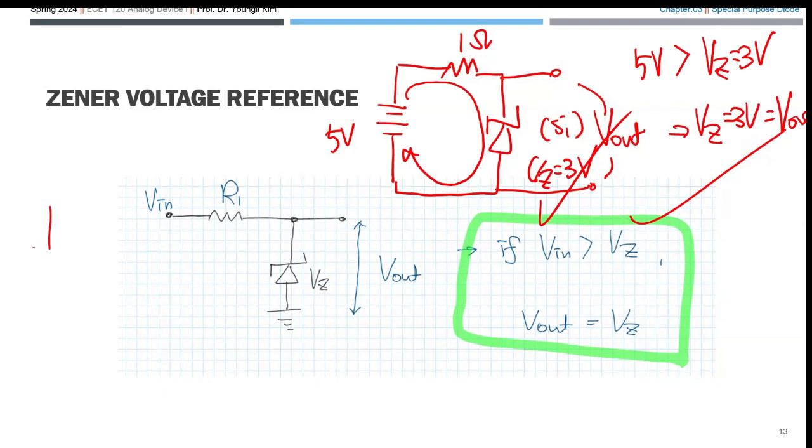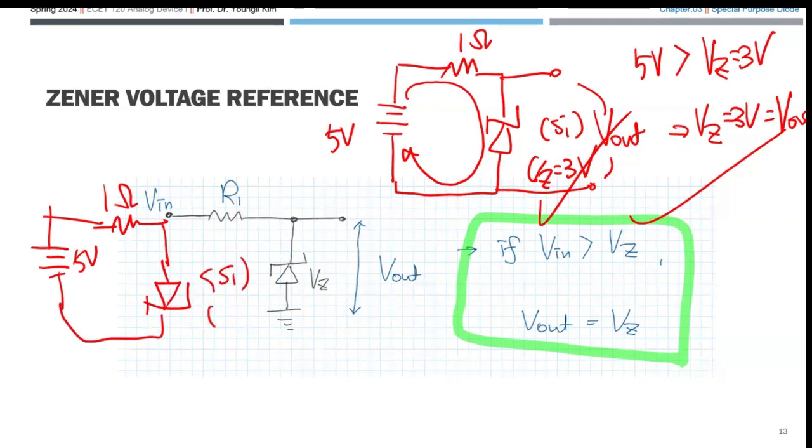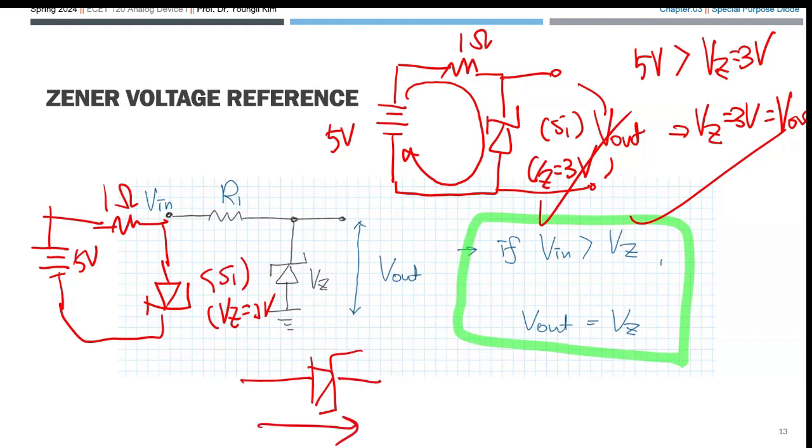Maybe how about this one? 5 voltage, 1 ohm, just like this one here. Silicon, V sub Z, the 3 voltage. What is the voltage working as the Zener diode? 0.7. Oops. So now, one more time. For forward bias, the Zener diode works as 0.7 voltage. But reverse bias, that was working as some specific assigned voltage, V sub Z. In here, the 3 voltage. That is very important.